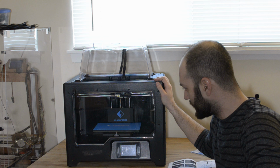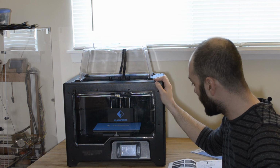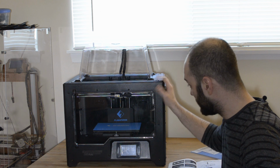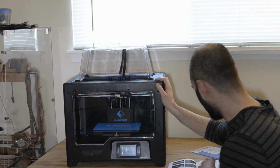If the functionality is half as good as it looks, we're in for a real treat. So I'm super excited. So let's go ahead and get it plugged in. Let's get it turned on. Let's get the filament loaded up and get the memory card plugged in. Let's see if there's any test files or anything for the first thing, and we'll keep going through it.